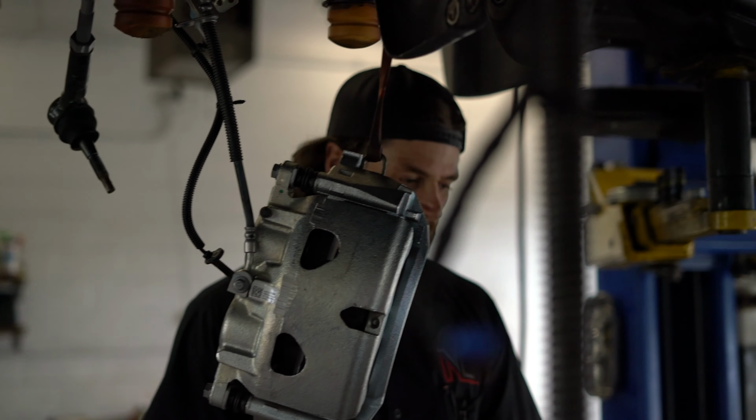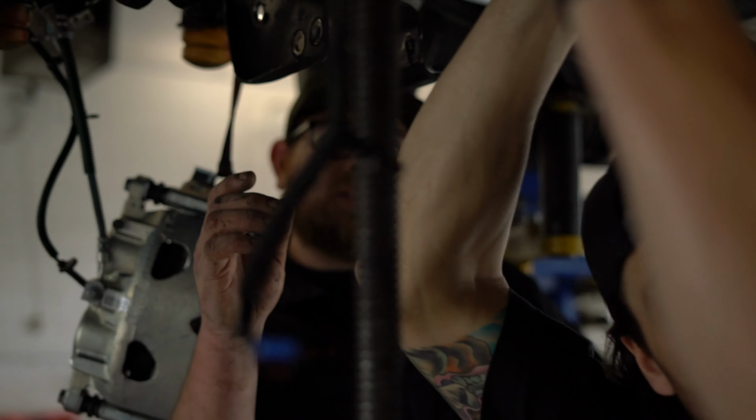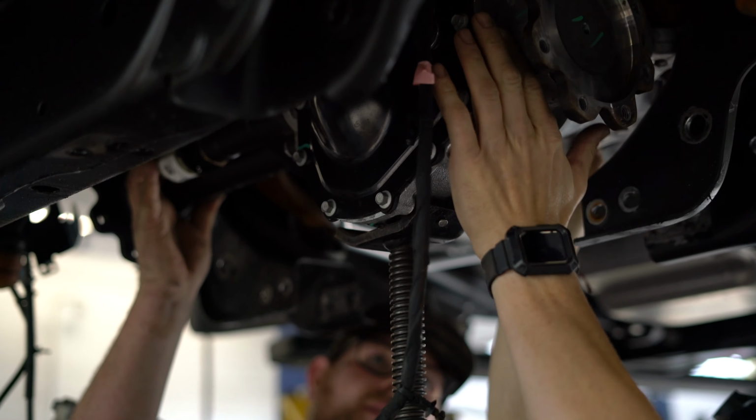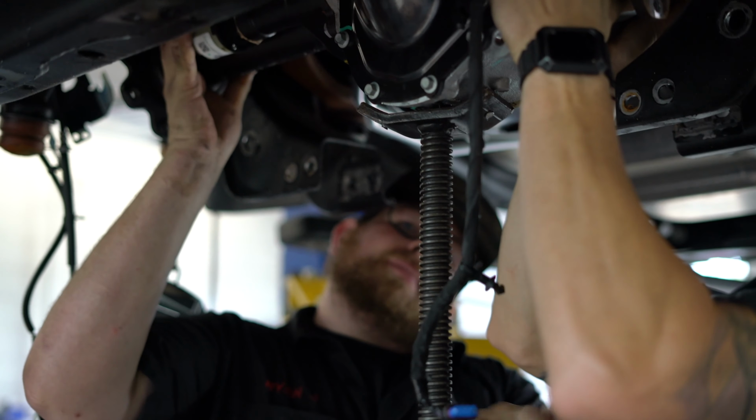Put a little hustle behind this muscle. We'll prop it up, we'll get the stand out there. Are you ready? You all right? Yep. She's a heavy one.